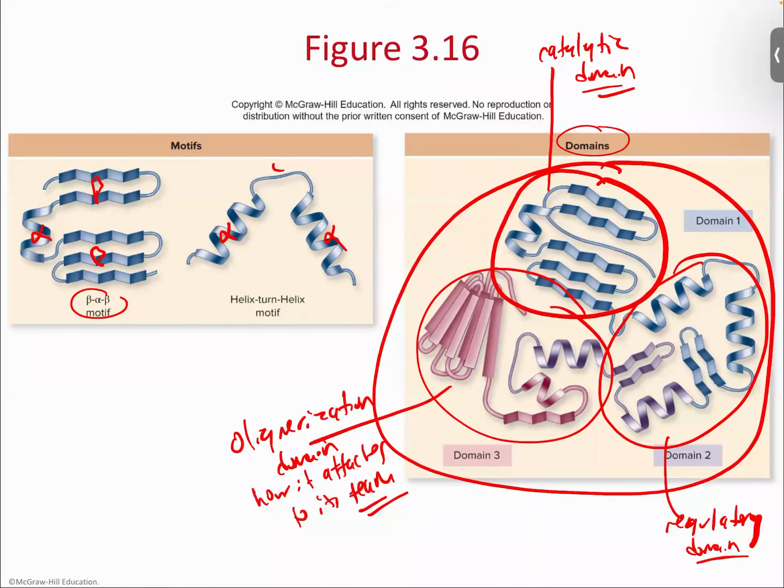My catalytic domain, ready to roll. My regulatory domain, ready to roll. But now what I need to do is form bonds with my teammates. So I need to reach out and grab onto my team members. We're all going to grab onto each other. And then once we grab onto each other with this domain, and we're taking the instructions from our regulatory domain, then we can fire off our catalytic domain. That makes sense? So those are all different regions. This is just one protein, but they're all having to do these different things, right? Just like a well-trained musician.